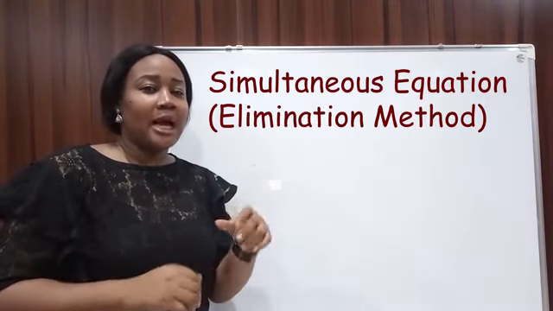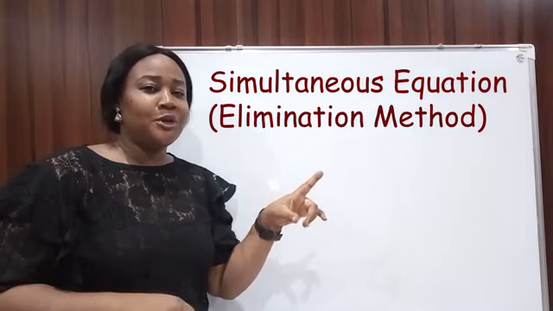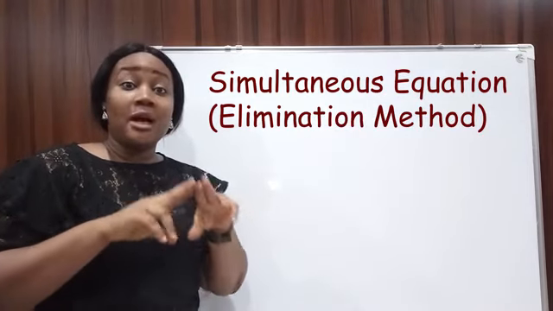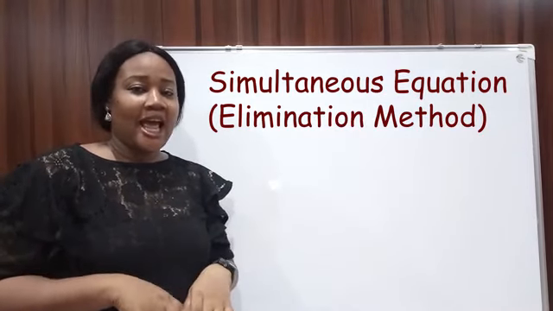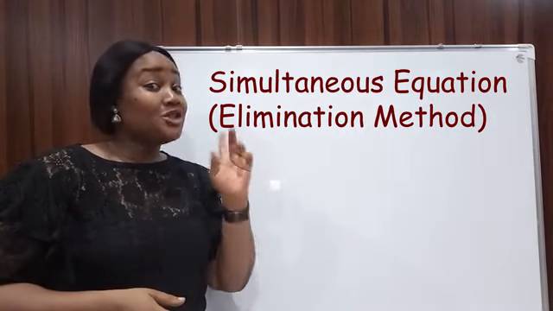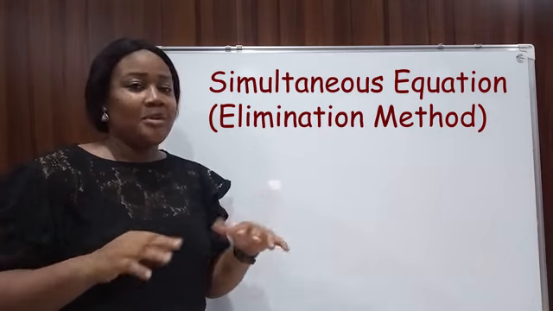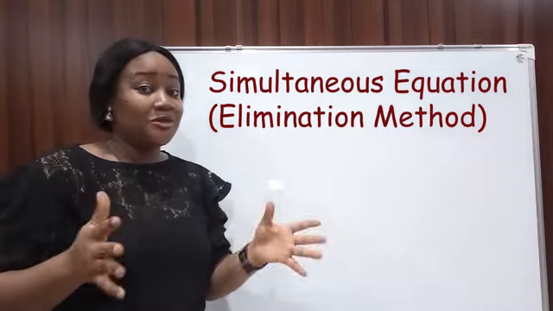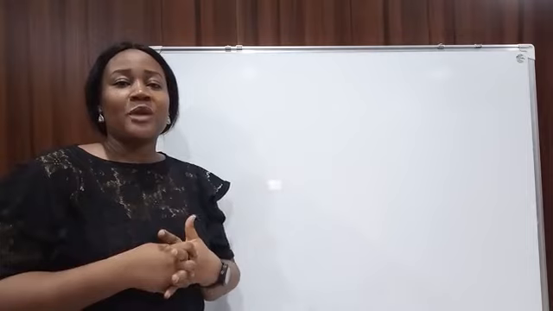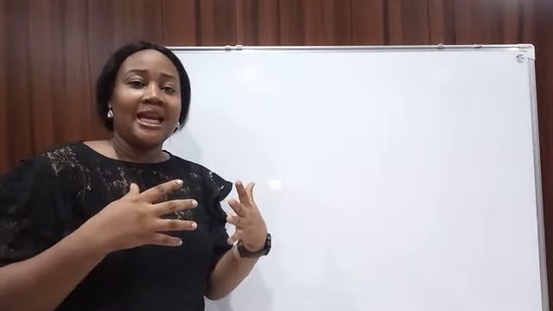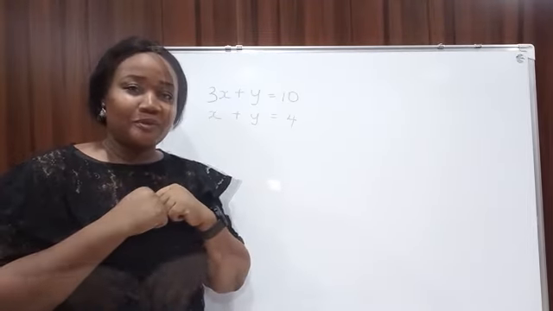In linear equations, we had just one unknown. But now this time we're going to have two unknowns. But the thing is that we're going to be having two equations as well. So you have two unknowns, two equations. Because if it's not that way, it will be difficult for us to find a solution. So let's take an example.